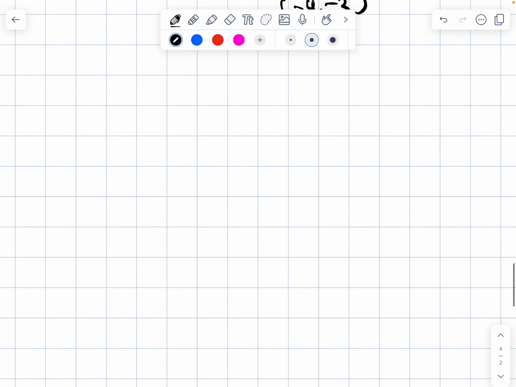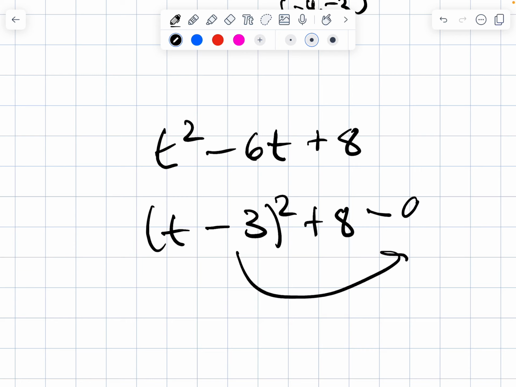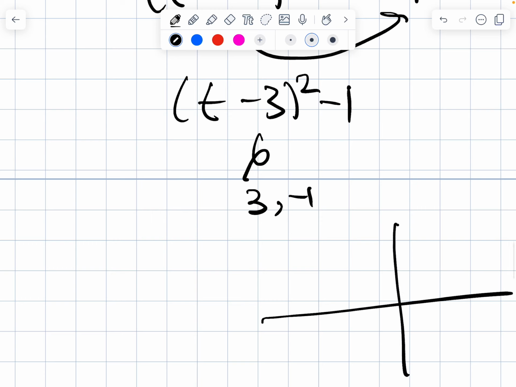Let's do another example. Let's say it was t^2 - 6t + 8. Half of -6 is -3. Bring down the 8 minus that guy squared. Clean it up. We got (t - 3)^2 - 1. Your vertex is at (3, -1). And so you have to find the point. x is 3, y is -1. That's your point. And then over 1, up 1, over 1, up 1. And you would end up getting that kind of thing. Okay, so practice this now on Desmos a few times until you're feeling comfortable. And good luck.